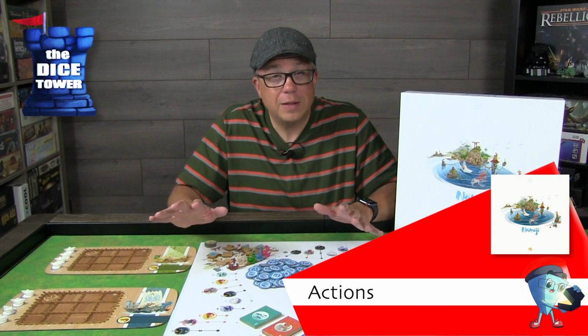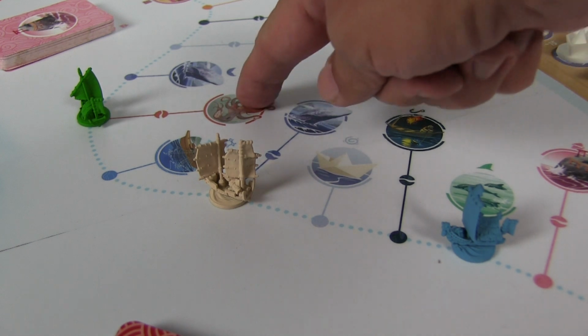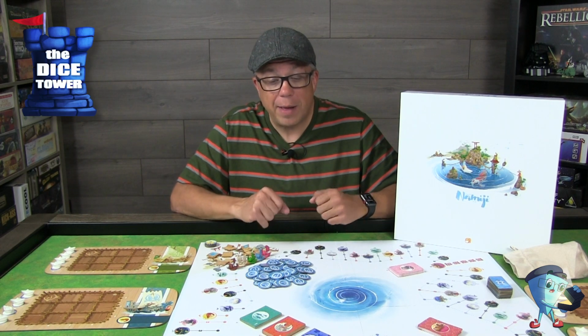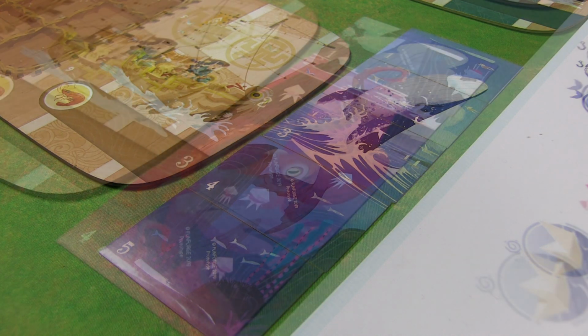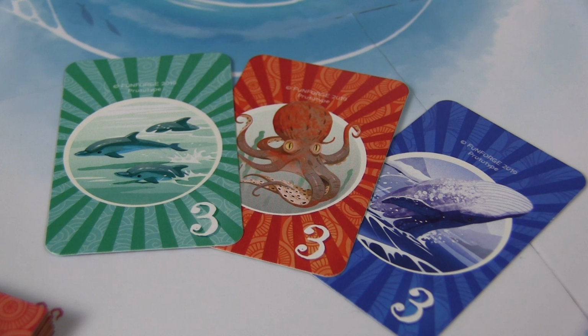Now, 3 of the spots are panoramas that you can create. And you have the dolphin, you have the octopus, and you have the whale. The dolphin is a 3-card panorama, the octopus is 4, and the whale is 5. And these cards will give you points as you move through the game, hoping to complete the collection and get the ultimate points for that panorama. But it is a bit of a race to complete those panoramas first, because if you do, you're going to get bonus points related to that panorama.